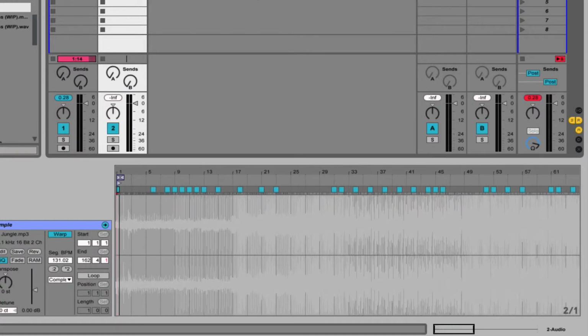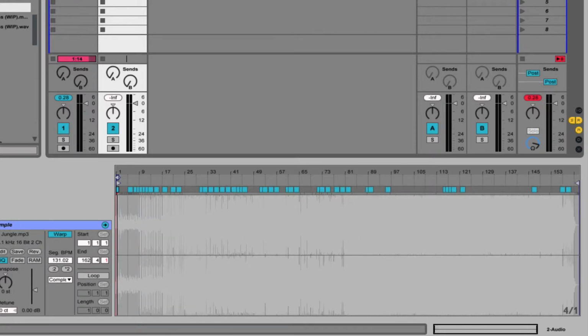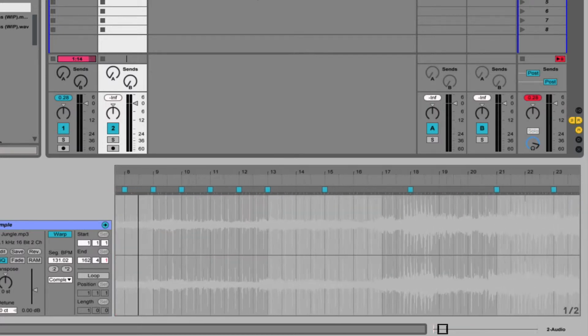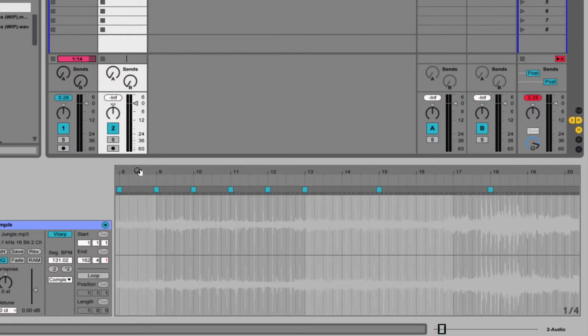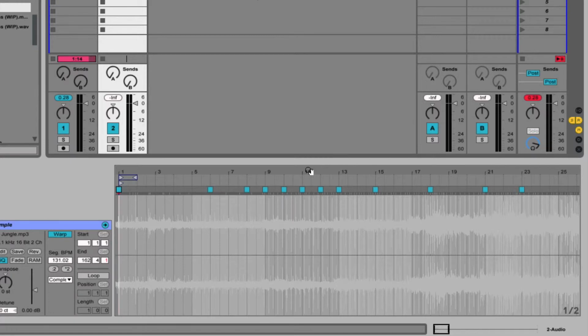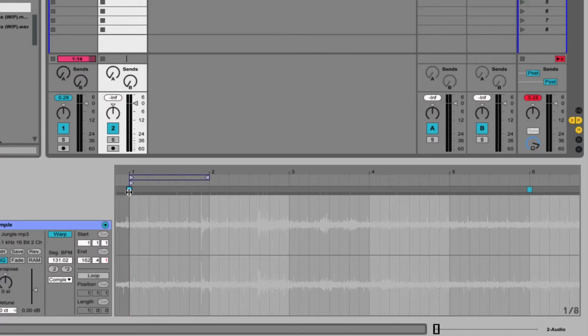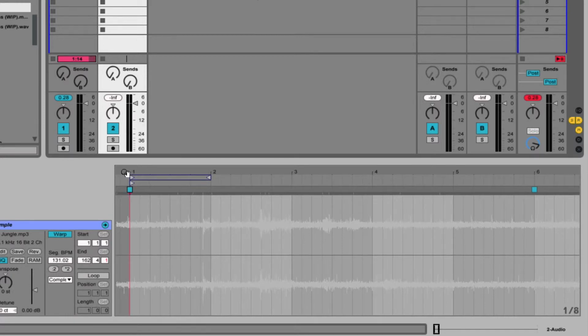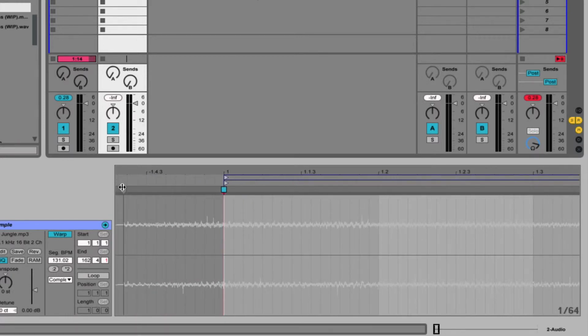So this track's slightly different. It's analysed it, and it's come back and said that it's got all these warp marks here. And what that suggests is that there's not a consistent tempo throughout, and that the tempo is varying ever so slightly, and that's why there's these warp marks, where I actually know that that's not the case. It's just a slightly syncopated off rhythm, and Ableton's not quite got where the warp markers should be.